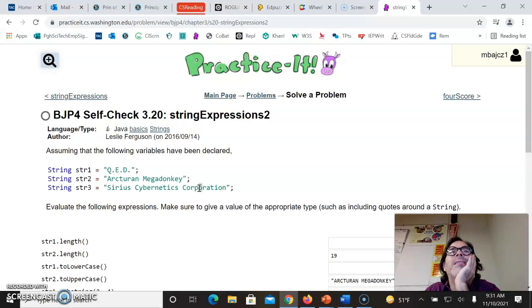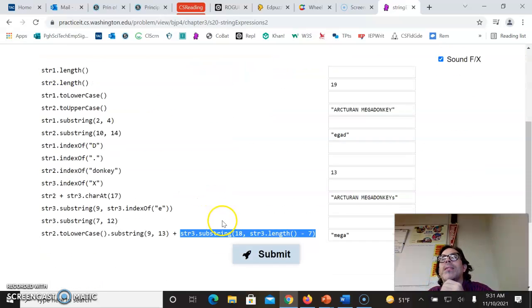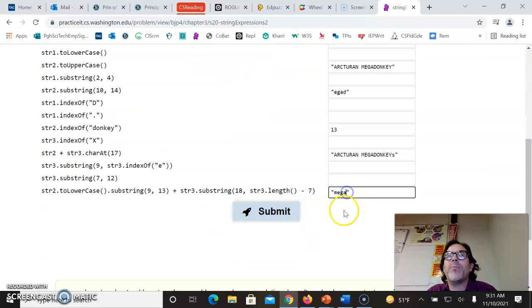So 23, 22, 21, 20, 19, 18. Okay? And remembering again, 18 to 23, if we subtract those numbers, we get 5. We're only grabbing 5 characters, not the one at 23. So it's space and then corp, not corpo. So mega, space, corp. Ooh, it's a secret message. Megacorp.